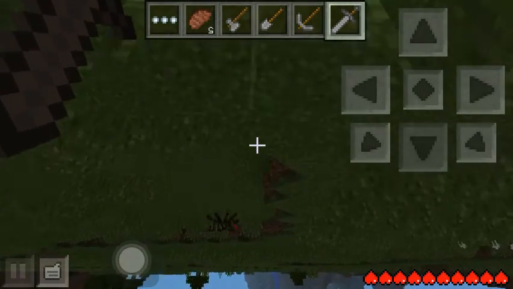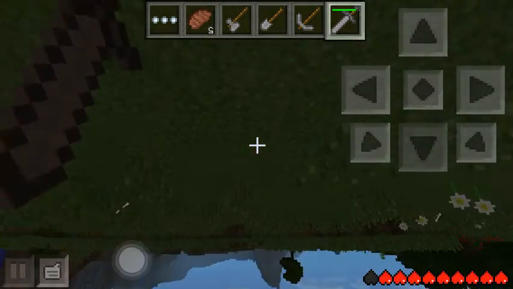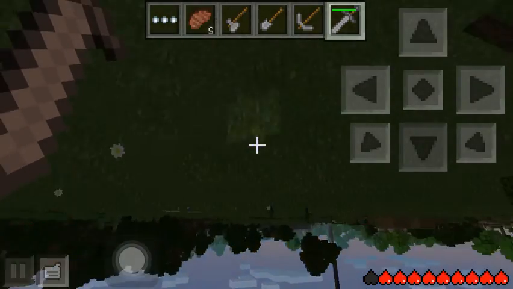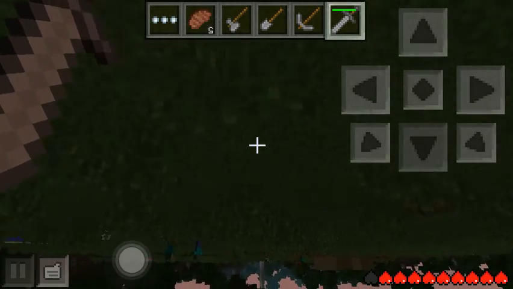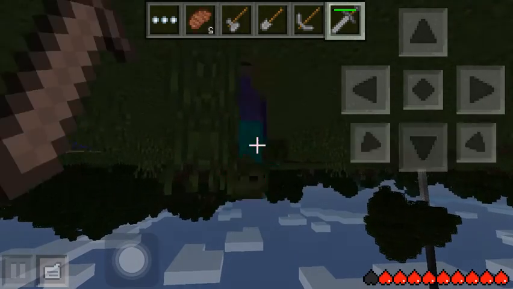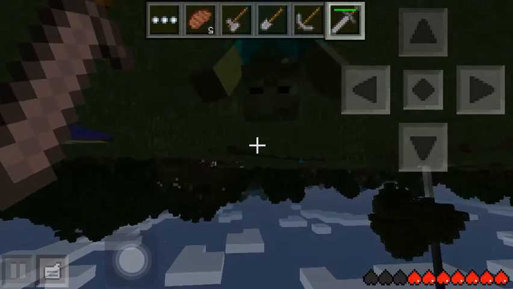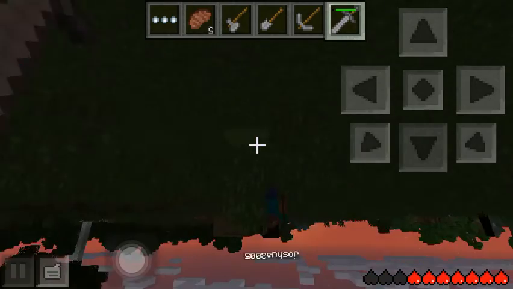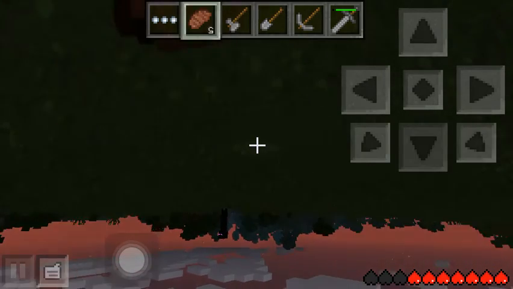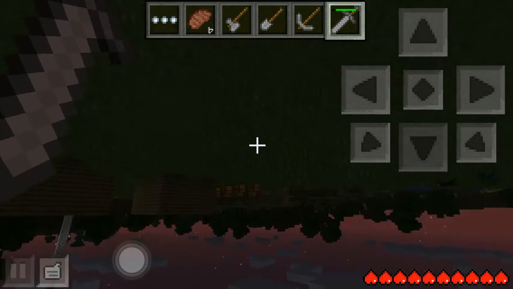I see a spider. Maybe I can get some string right here. Hopefully I can get this. Alright, yes. I've got string. No, I'm not going to grab those bones, because I didn't kill the skeletons. Excuse me. I'm not going to grab the bones. But I am going to kill this zombie to see if I can grab some feathers from them. And I got a feather, too. Ah! Oh, I got really hurt there. You scared me. As you can see, there's an Enderman right there, but they don't drop enderpearls since we are on the pocket edition version.